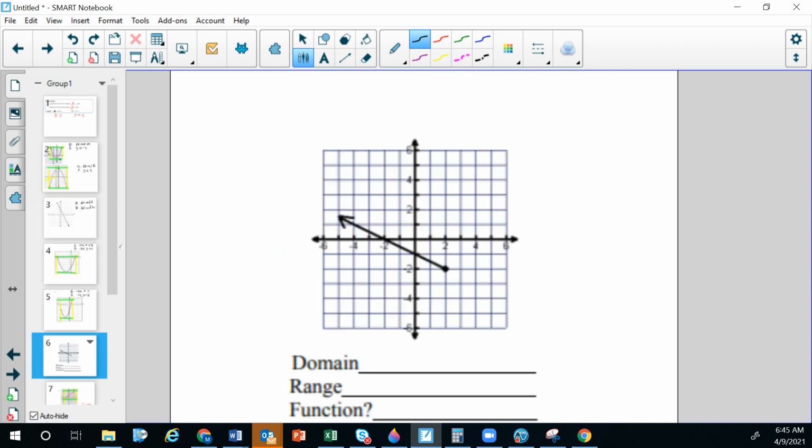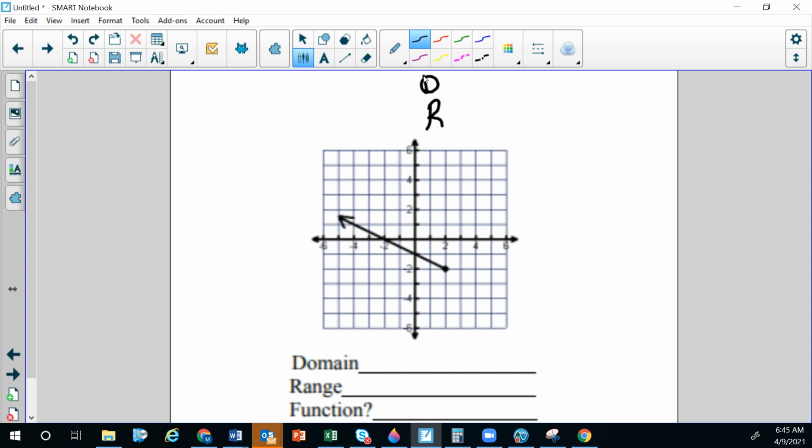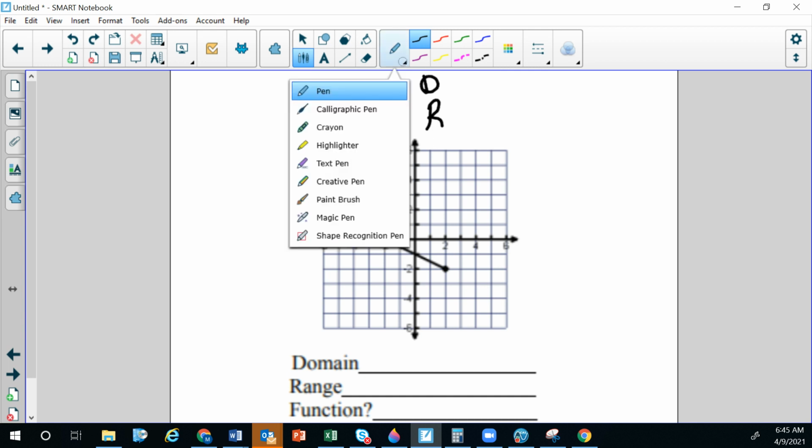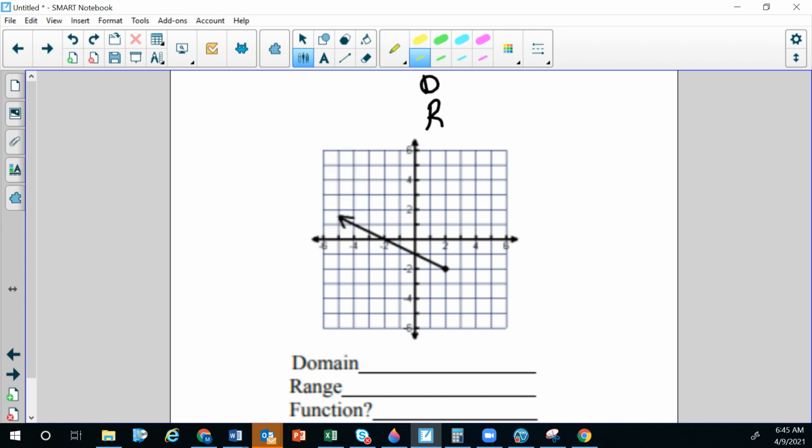All right. This is a straight line graph. We've noticed now on one side of the graph, we have an arrow, and on the other side, we have a closed circle. We're going to use the same principle, right? Same principle, domain. We're going to draw lines on the left side, on the right side. So let's put D for domain and R for range. D for domain, again, we're looking at the X values. So I'm going to draw a line on the left side crossing the X axis. So here we go, highlighter. On the left side, it's right there. On the right side, it's right there.